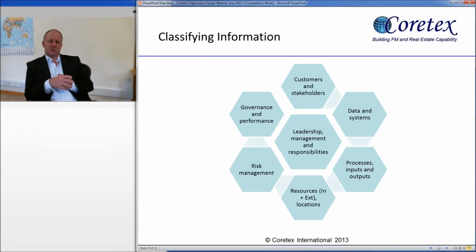Here's an example of the sort of classification that you may use. It might be that the information is related to customers and stakeholders, data and systems, etc. So you can then bundle together the information in order to be able to think about it and consider it. Some information may be in more than one classification, in which case bundle it and label it twice. So if you need to think about processes and outputs because it relates to the customers, then you need to think about it in two places. So if you're collecting information related to the way that projects are managed, or the way that finance is organized and money is approved, you may need to classify and think about things in more than one way.